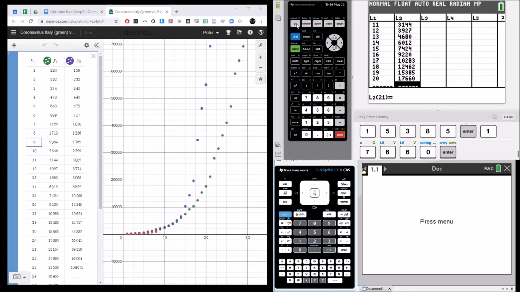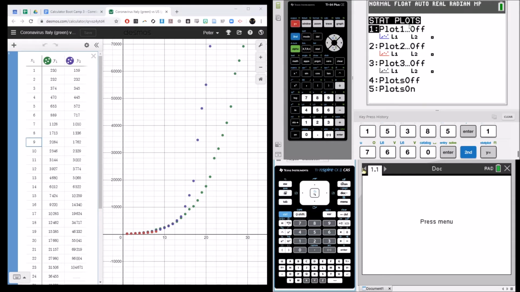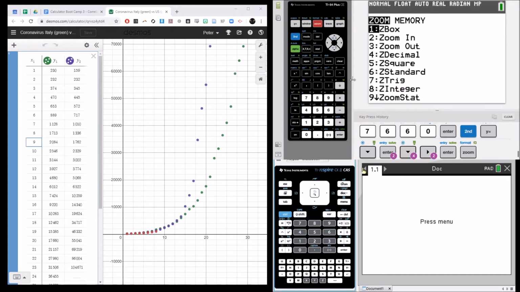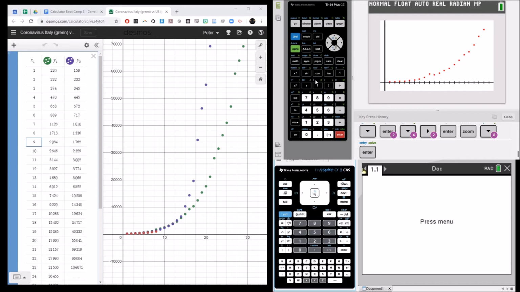And the way we're gonna do that is a scatter plot. So what we need to do is go to stat plot on the 84, which you can do by going to second, y equals. We're going to go down to plot, let's do plot 2, just because we'll have the points be red. Turn this on. Type you want to be the first type. Your X list is going to be L1, your Y list is going to be L2, and let's just make the marks the larger dot here. Now what you can do is go to zoom, and you're going to go down to zoom 9, which is zoom stat. Okay? And at this point, you should be able to see the data set.